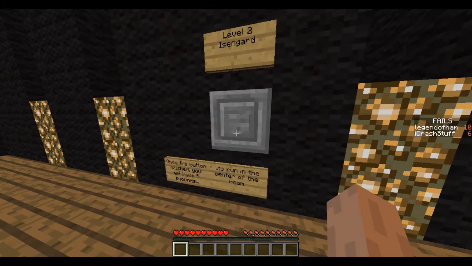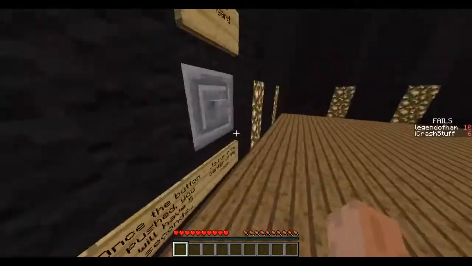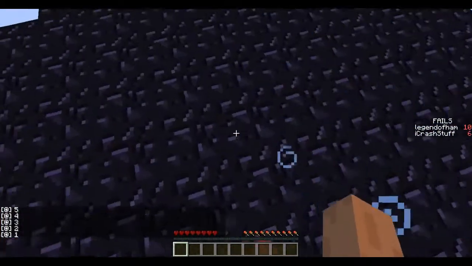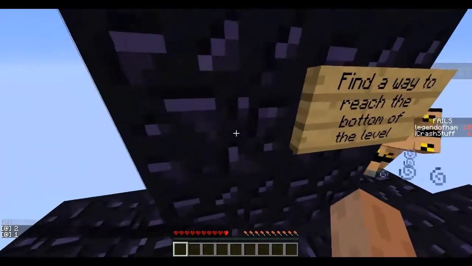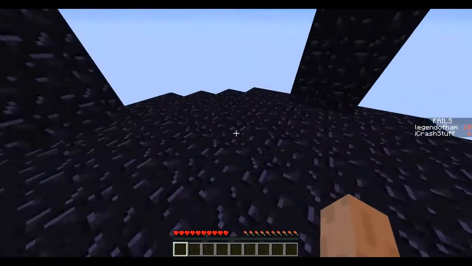Once the button is pushed, you have 5 seconds to run to the center of the room. You're invisible, but sure. Okay. Oh, quick. No! Right. Oh! Ow. Find a way to reach the bottom of the level. I have night vision too. When was there night vision? Oh, it's an old update.